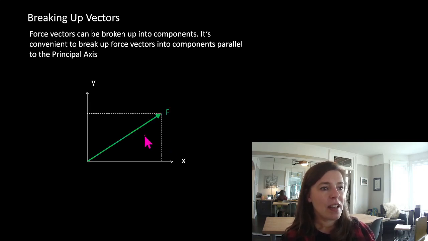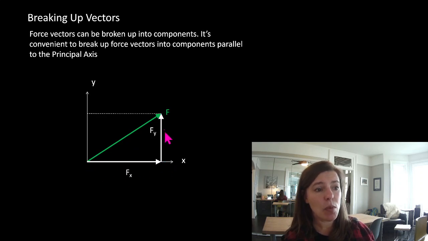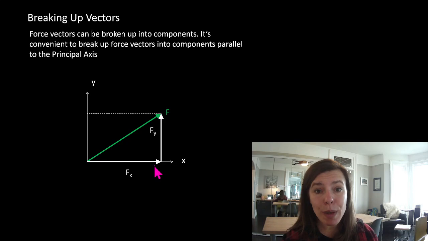All right, if we have this vector F, so it starts here and it comes to here, so we've got a magnitude and a direction, we can break this up into its x component and its y component. Remember, if we were adding those subcomponents up, it should start here and end here. So we've got Fx and we've got Fy. We know this must be true because it follows the tip to tail rule, or the tail to tip rule. This plus this has to equal this.